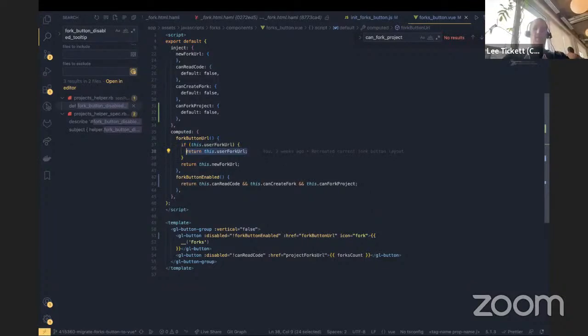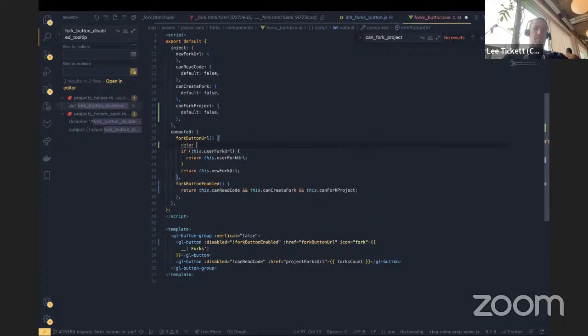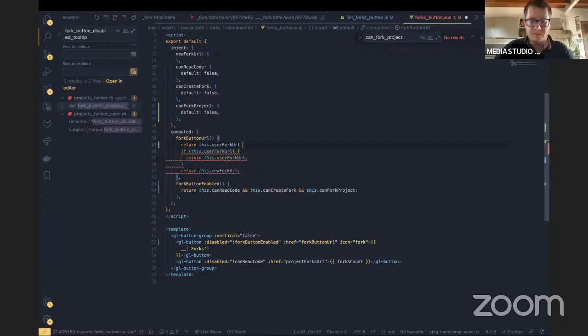Just in this case, while you're there, do you want to change that to what do they call it, like the ternary operator syntax? So you mean this dot user fork. Yeah.